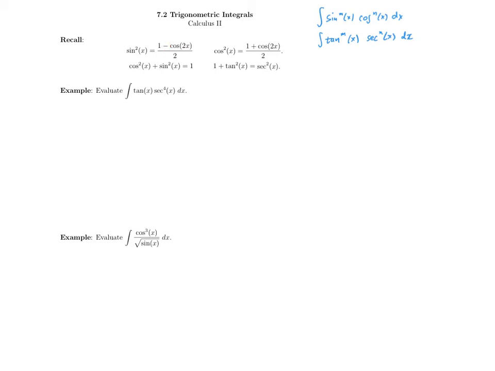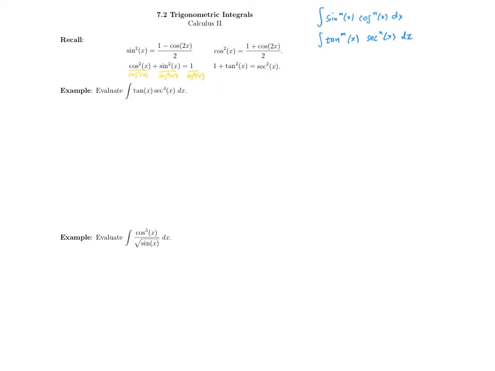In terms of Pythagorean identities, I find that students typically can very quickly recall the standard Pythagorean identity. Cosine squared plus sine squared equals 1. But let me remind you, we can very easily modify this to get the other Pythagorean identity. If we simply divide each and every term by cosine squared x, we get an equivalent version of this Pythagorean identity. 1 plus tangent squared is secant squared.